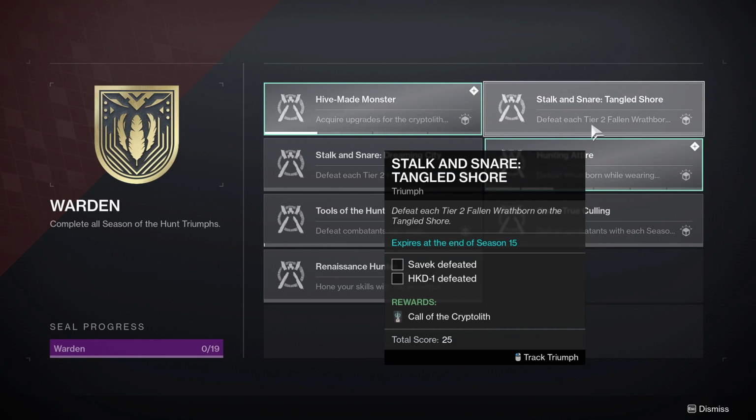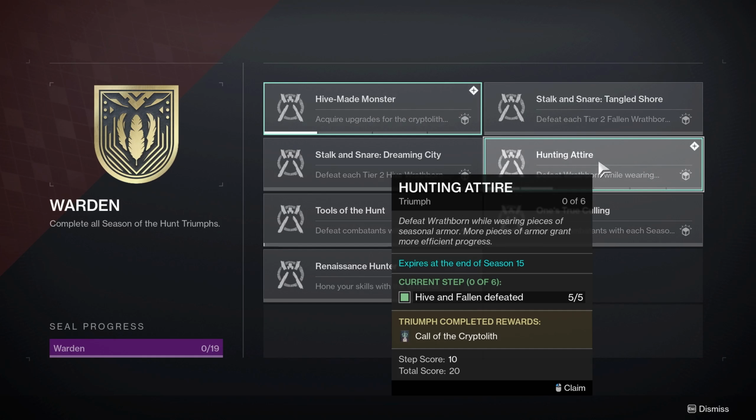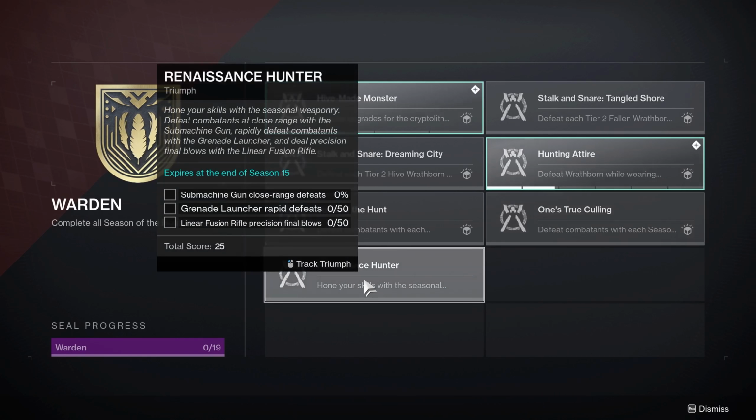So there's going to be a Tier 2 at some point. We've also got Tier 2 Hive Wrathborne hunts. You're going to go through Defeat Wrathborne while wearing pieces of seasonal armor, so make sure you're wearing some armor. You're going to have Defeat Combatants with seasonal weapons. So you've got the new Grenade Launcher, a Submachine Gun, Linear Fusion Rifles. Defeat Combatants with each Season Pass weapon, Scout Rifle, and Grenade Launcher.